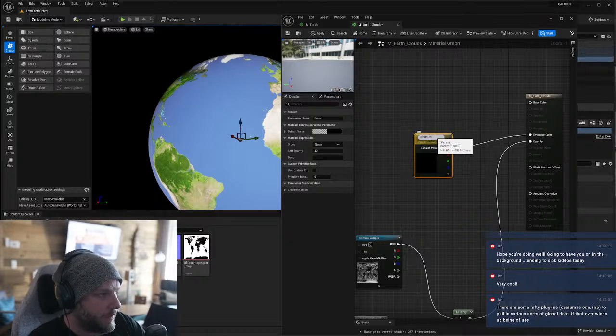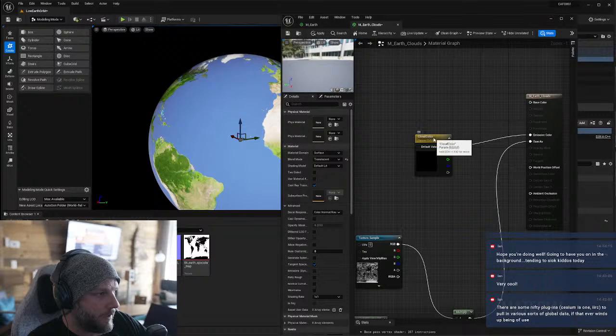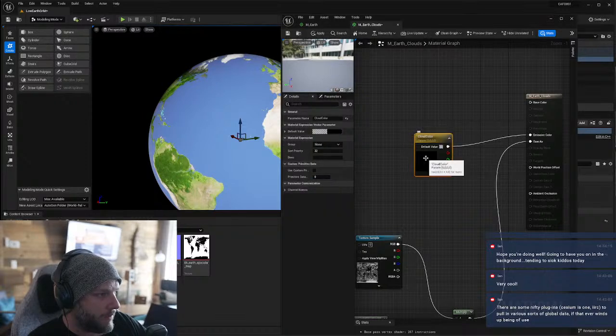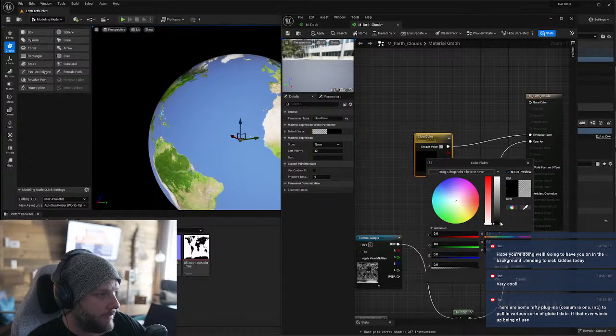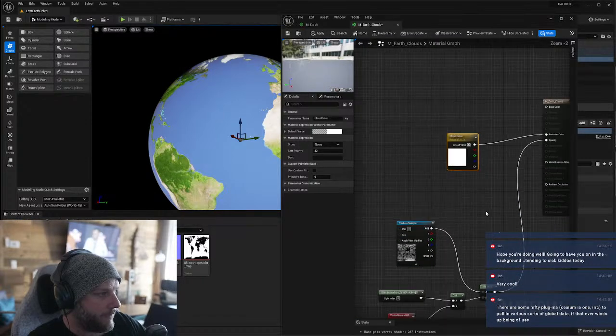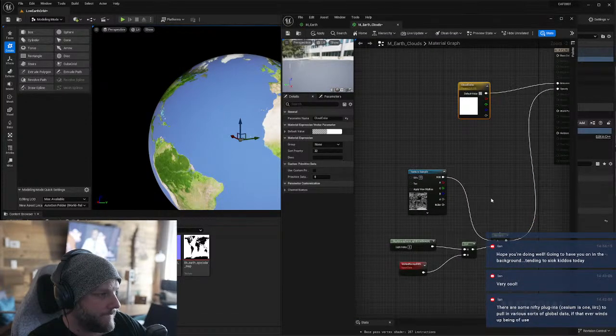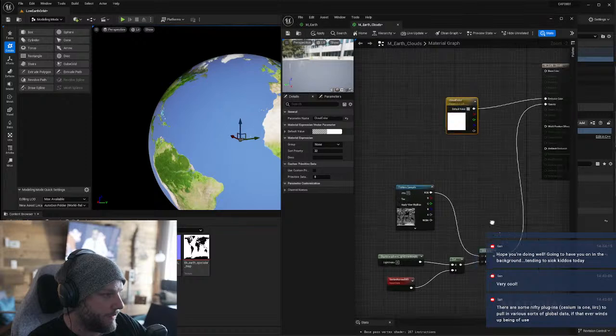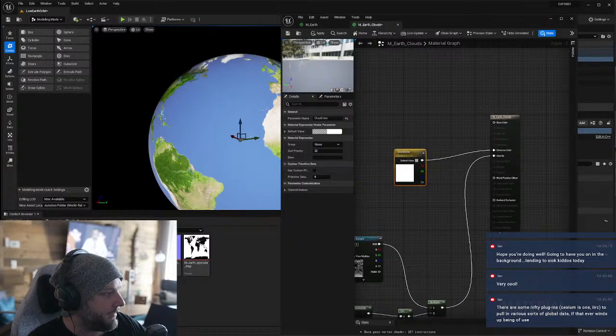Cloud color. Okay, so basically this should just be cloud color, and it really should just be white. I don't think we'd ever want to change that, but just in case we do, we have a parameter. And I don't think we need to change any of this, but we can always add parameters, and that's the emissive color.